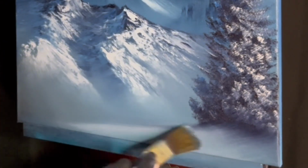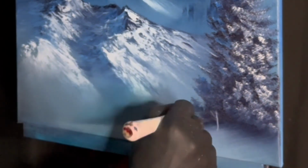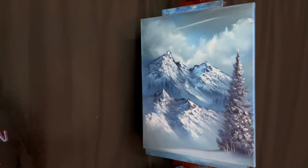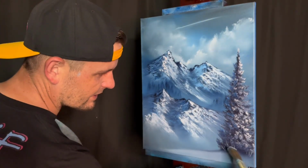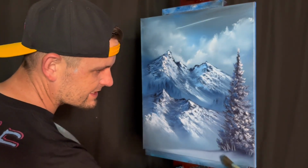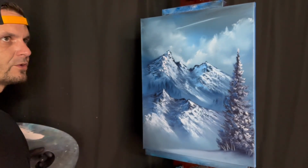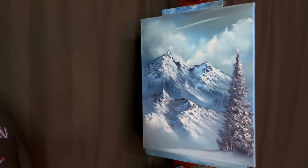And then what do you do with this guy right here? Just back and forth very lightly until it looks how you want it to look. Very cool. Just like that. Now, every so often, when we're on white canvas, you can scrape in all sorts of little sticks and twigs and little different things that live at the bottom of the trees. Very cool. Love those little guys. Swipe up at them just very slightly, just to take away the bit at the bottom. And poof, got a very cool little painting, guys. Very neat, if you ask me.